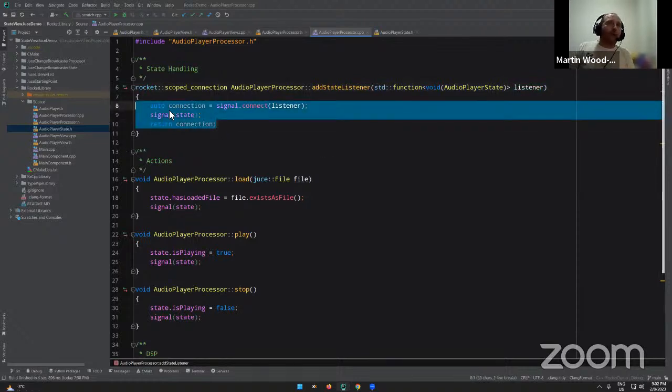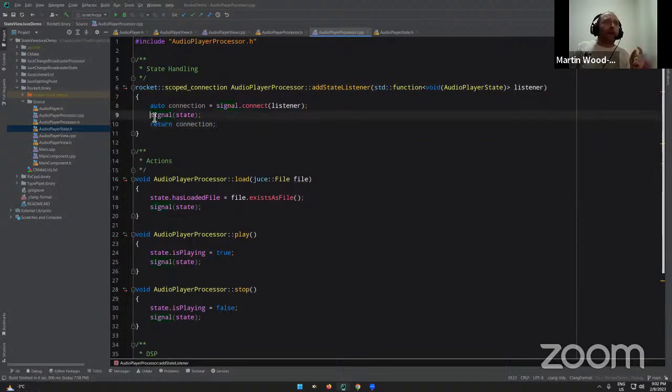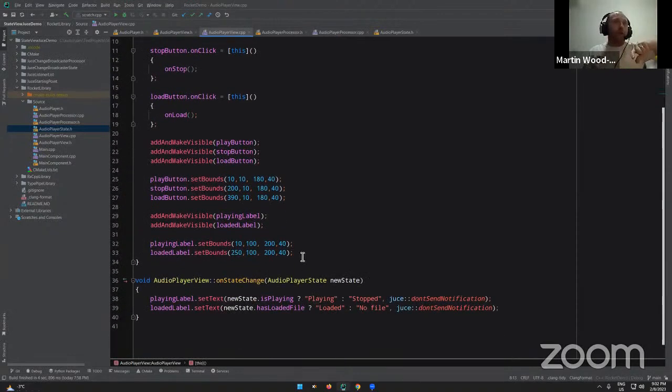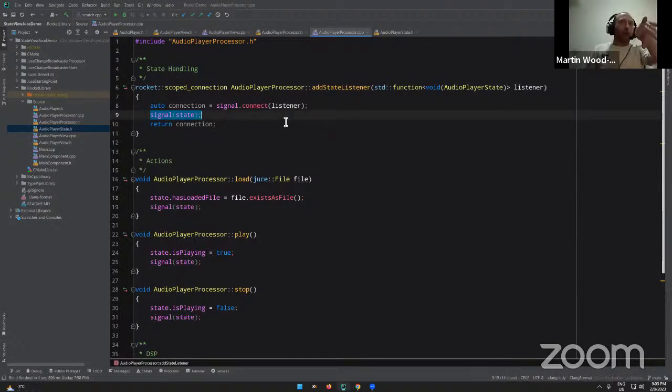Now, I had to split it like this because, if you remember in the earlier views, we called update here after we'd added the listener. So we reflect the initial state. We've moved that now to this side, where if someone connects, we tell them what our state is straight away.